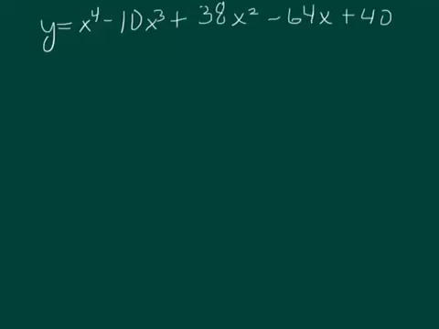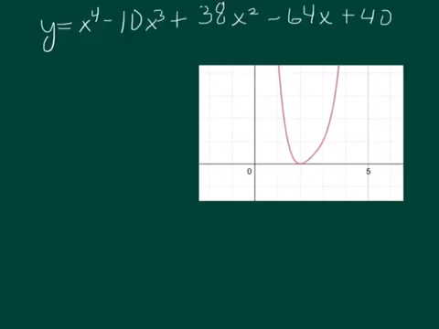Let's find a complete factorization of this function. Since it's a fourth degree, I'm going to assume I can't do too much with it. I'll take a quick look at the graph and see if that will help me. Hey, that looks pretty good. There seems to be a 0 right there at 2.